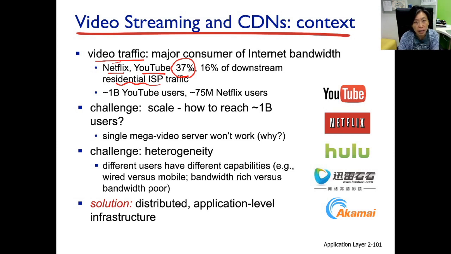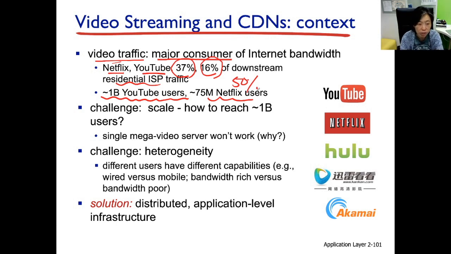70% of the downlink traffic to the household is from Netflix. 60% from YouTube. So just these two video services together is already more than 50% of the downlink traffic. So you see, video is a major consumer of internet bandwidth. And this is mainly because of the number of users we have on each of these video services and the demand. The number is still growing, and demand is also rising. So we see challenges ahead.